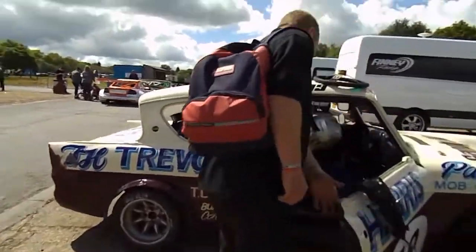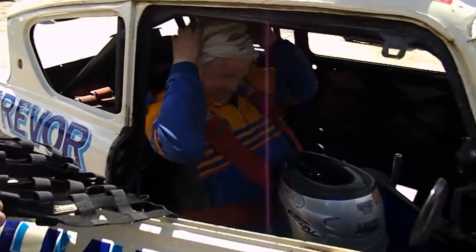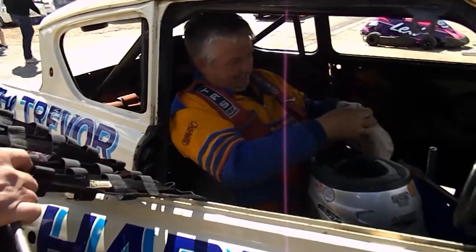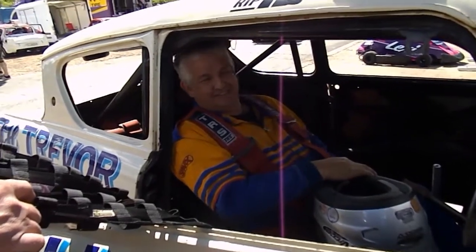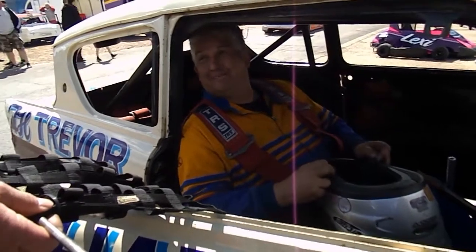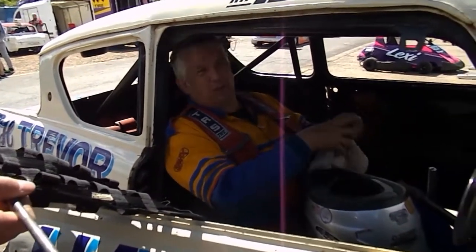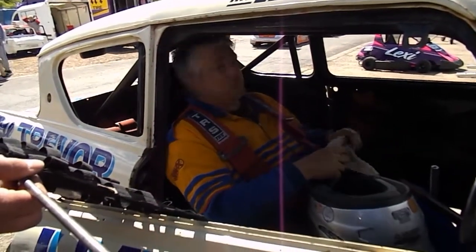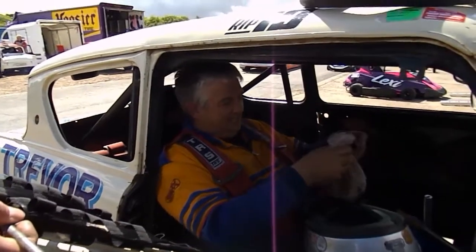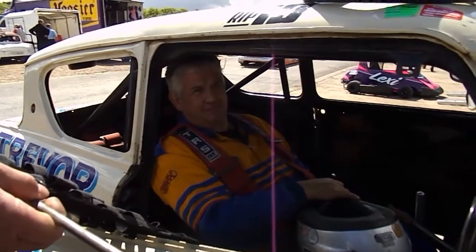As the drivers get ready for practice, one who's getting ready to put his helmet on very quickly is Trevor Harris. Absolutely delighted that you've made such a long journey down to support the formula this weekend, Trevor. What can I say — I've been welcome everywhere I go. The traveling man — if I had my caravan I wouldn't be so welcome! This track could suit you — it's a nice little track, as long as it's slow. Ten laps — we'll see how we get on. It's just another one off the bucket list. Good luck, and thanks for all the efforts you've put in, because without you we're nothing. It's a two-way thing — the fans support all the effort as well.